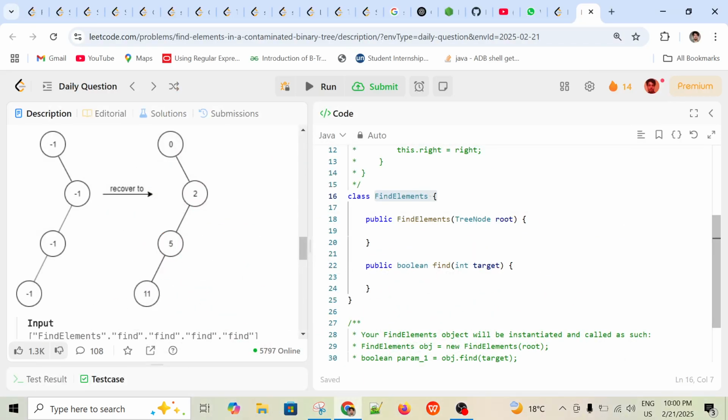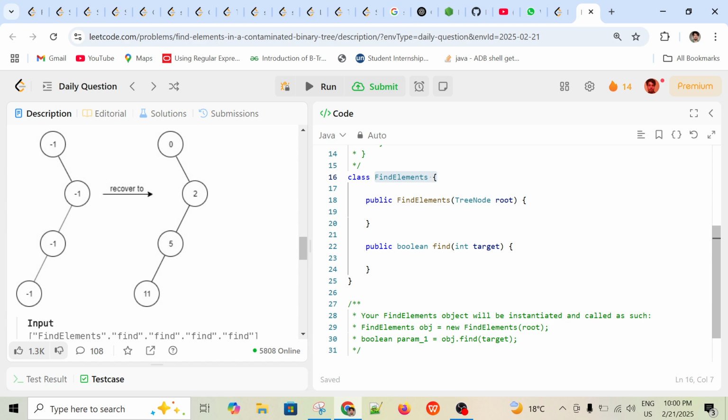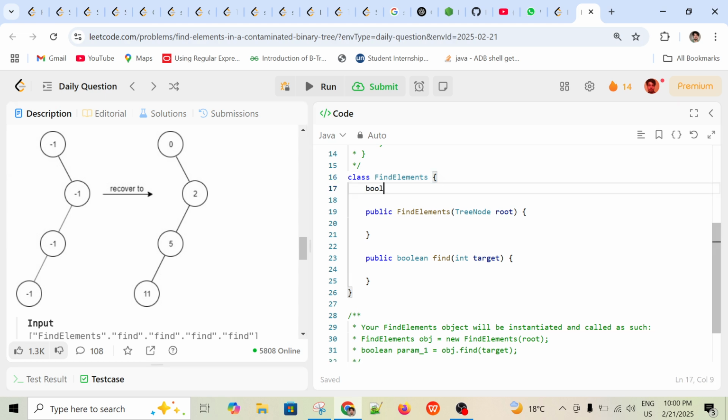So let's begin with the coding now. What will we need? We need an array to store booleans, let's suppose the name is seen, equal to new boolean of size. What will the size be?